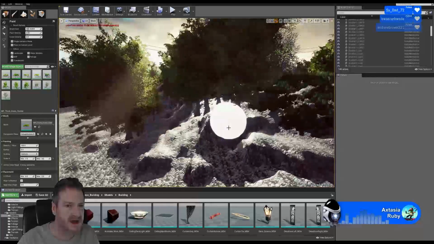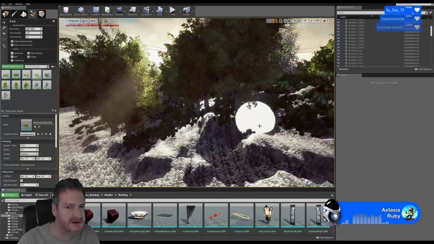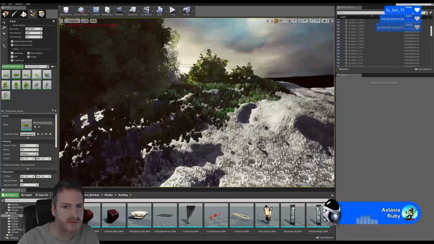Because we may see this with our camera, so we want to make sure that this area is covered up quite well.